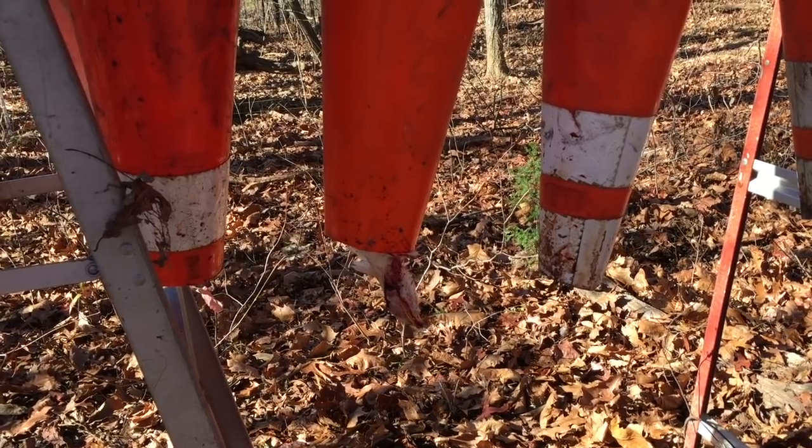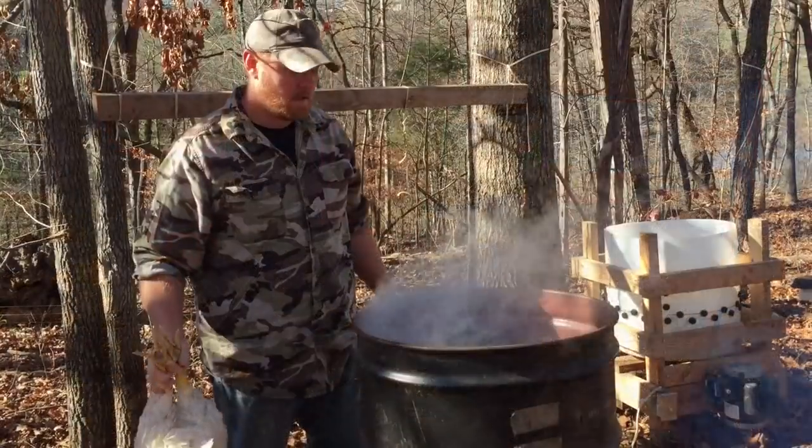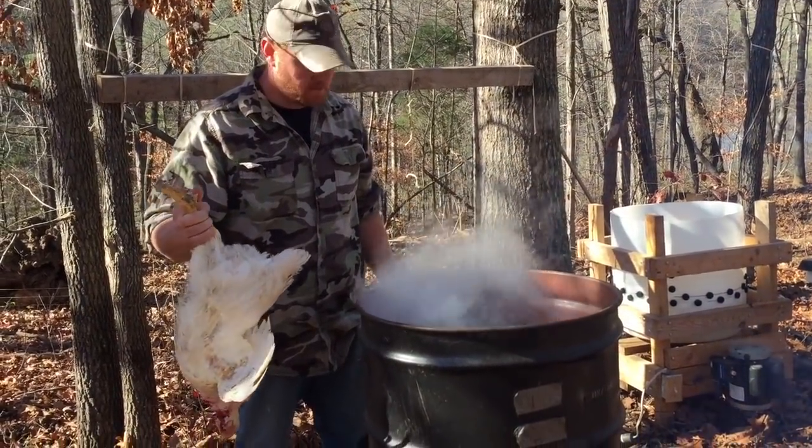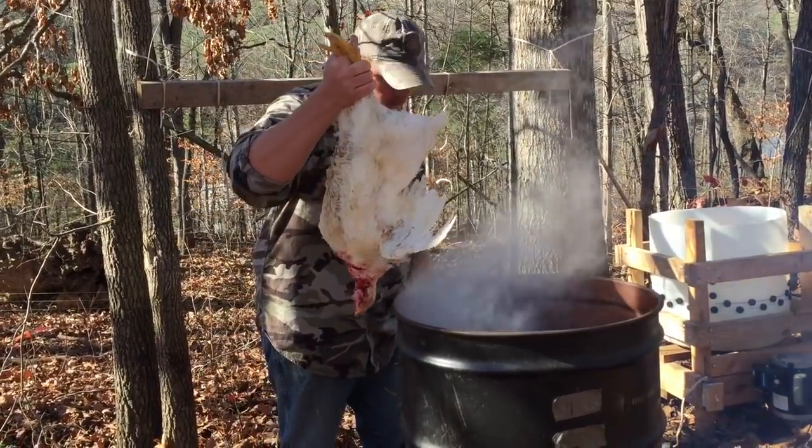And from here we'll be going to the scalding tank and then the plucker. Okay, all right, here we are at the scalding tank. The ideal temperature is between 145 and 150. We're at about 148 right now.